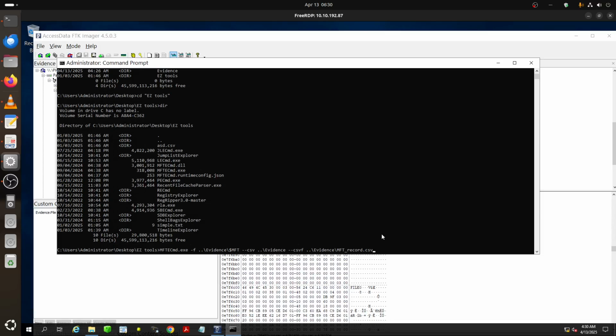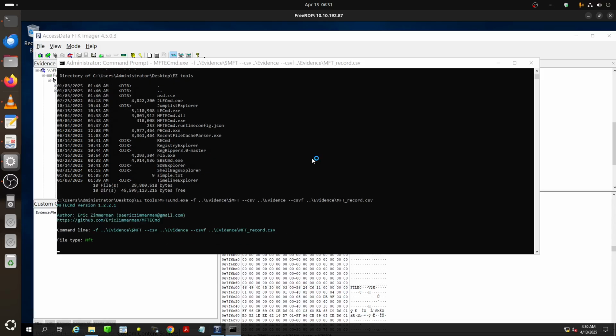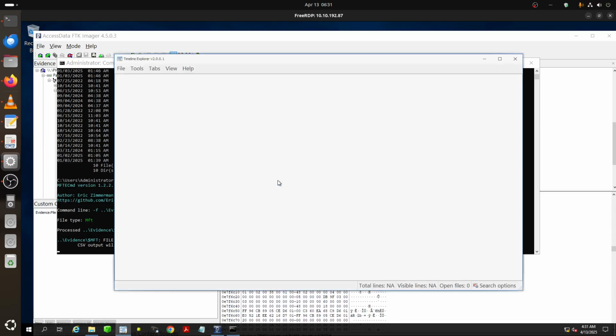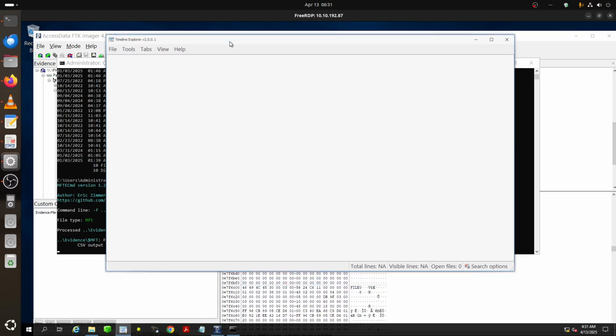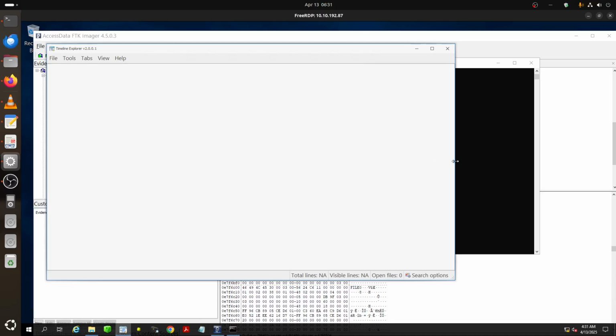mftrecord.csv. Sometimes I hate in Windows when you click and open it. I detected MFT, so we know. Basically, this room is the MFT, the J, and the $130. This is the most important file you can learn for this room. I was doing this over the weekend, so now when it's finished, we can open this. Let's make this bigger.